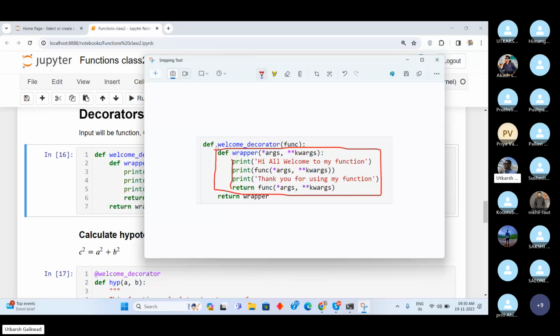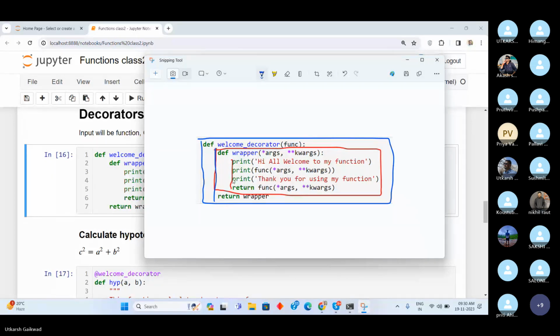So for this welcome decorator, whatever code I have written inside this indentation will be inside my welcome decorator function. Like this, that indentation is going to be there. Whatever you write in indentation after the colon, that code is inside that respective block. So this is clear to you.